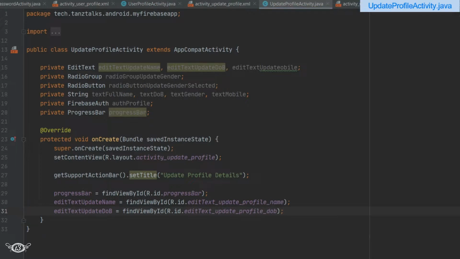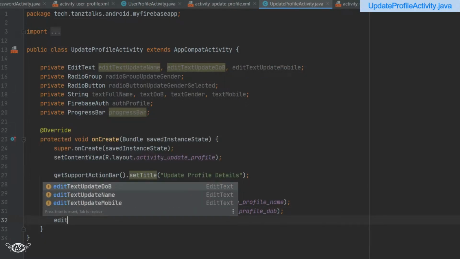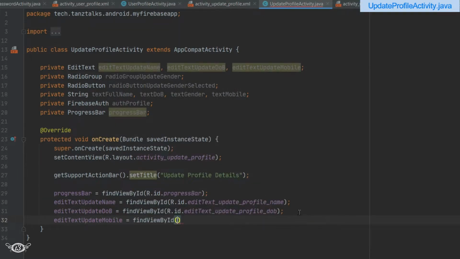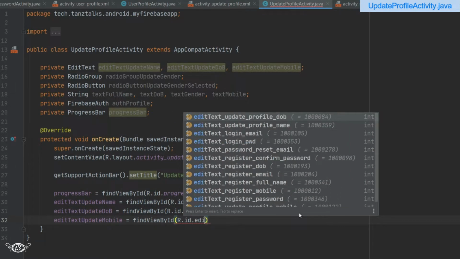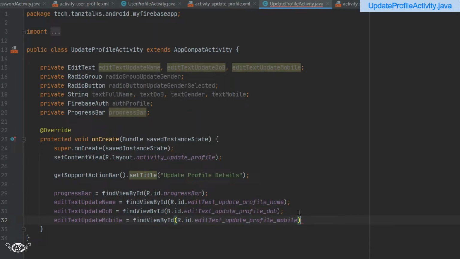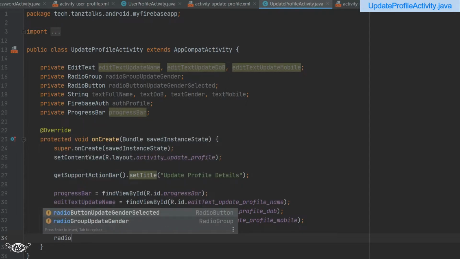Let me just change this spelling. M is missing in the edit text update mobile. Alright, then let's bind the views for the radio group.